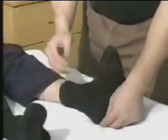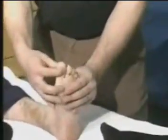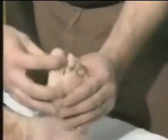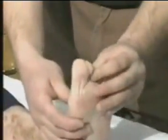And then we also work the toes. You mind if I take your sock off? No. And then we work the toes. The big toe is very critical. If you don't have good motion in that toe, your balance will be off as well. She's got pretty good motion here with all of them.